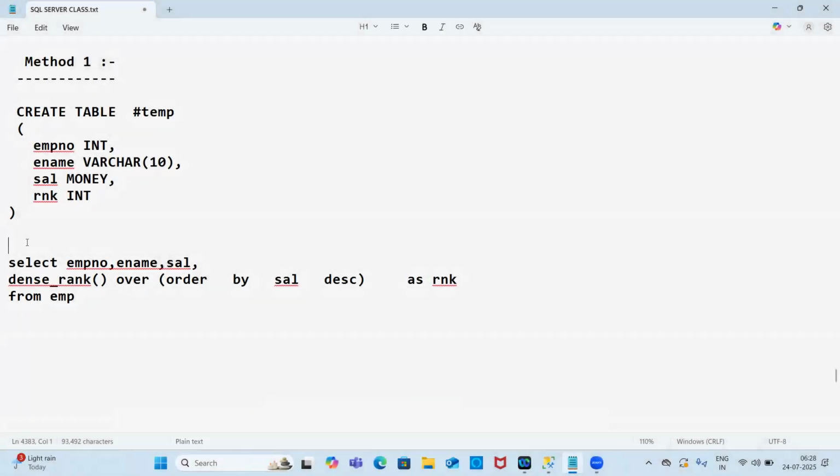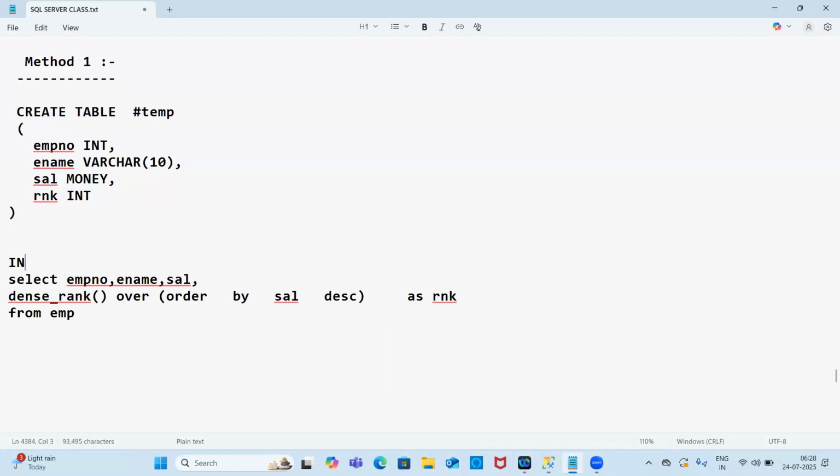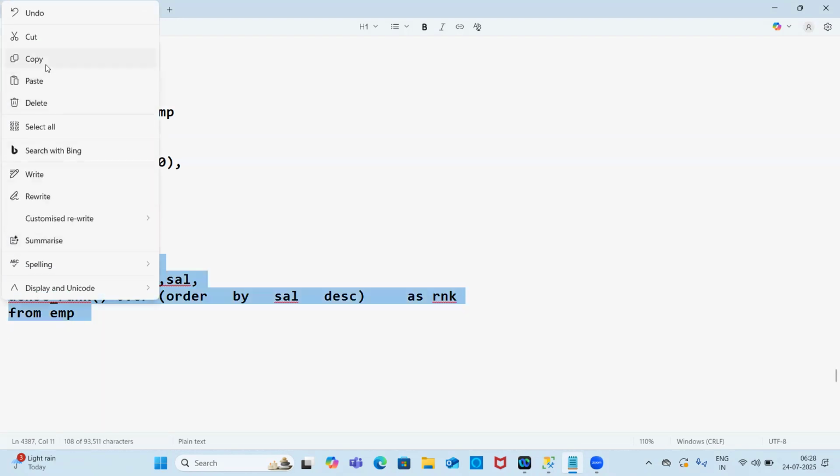How to insert the query output into a table? You write insert into hash temp. Whatever data is returned by this query is inserted into the temporary table.